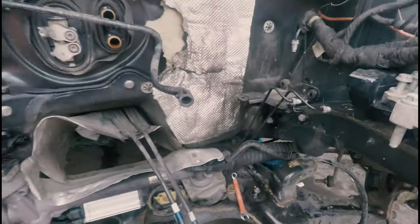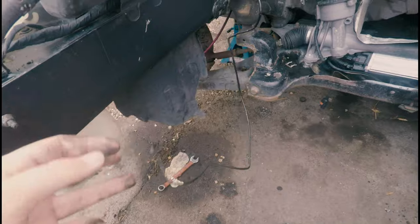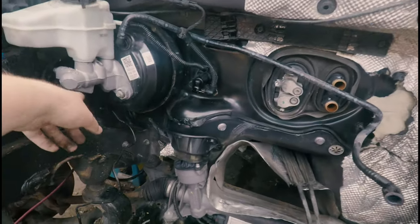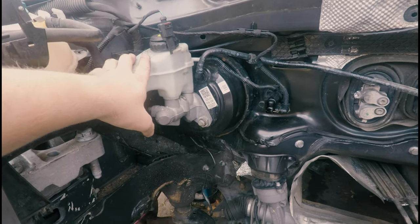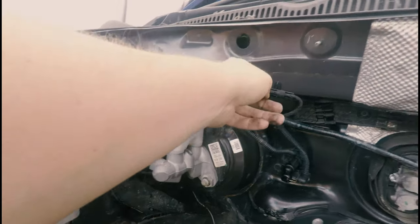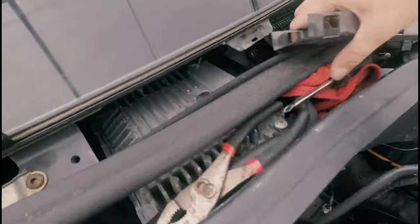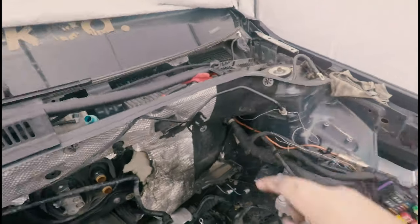You probably would have seen I have bent this line up, because I actually plan to remake them, because I want to reroute them. I don't want them coming sort of over the front here, like so. I want to see if I can try and get this out. What I might try and do is drill a hole in the actual scuttle itself, run them up inside. I may try and relocate the actual ABS in here instead. Not too sure. Might try and put it inside the car.